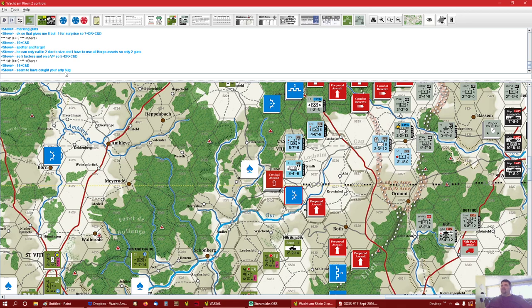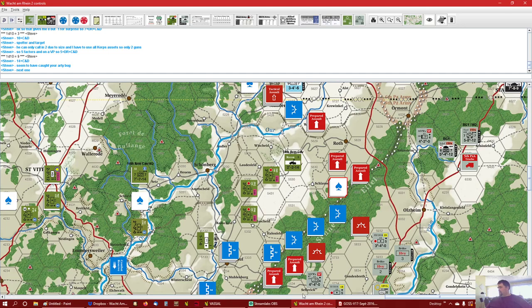I seem to have caught your artillery bug. When I play Clay in this game, when he would do play by email files, when I'm the attacker in a game, he just decimates me with his artillery all the time.